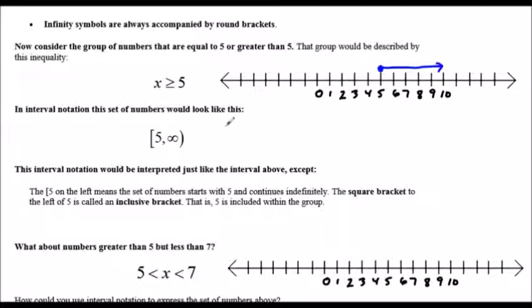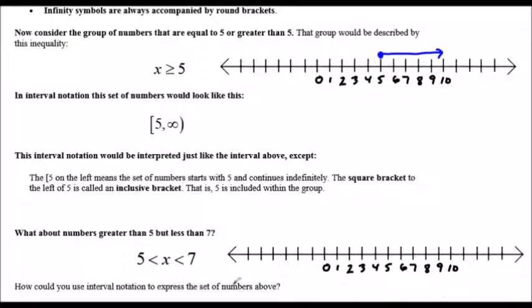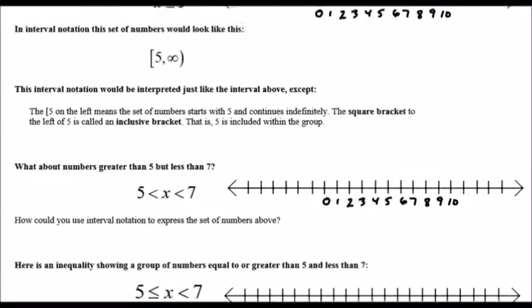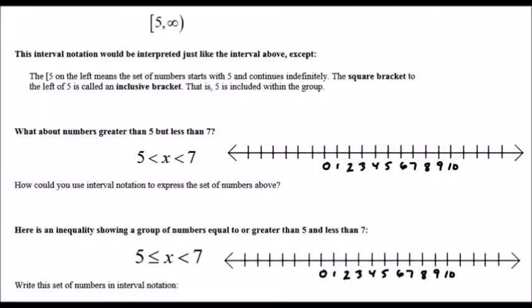All right. Why don't you read that, and then I'd like you to come down to this next one and make the graph, and then express it in interval notation. Okay. Pause and do it on your own. All right, so hopefully you read about that and you got to the point where you made this graph. It's from 5 to 7, but not inclusive. So we've got open circles, a little segment in between. So again, interval notation, just write 5, 7. Those are our two endpoints, minimum, maximum. Then you have to decide what kind of bracket. It's a parenthesis for each of them because it's not equal.